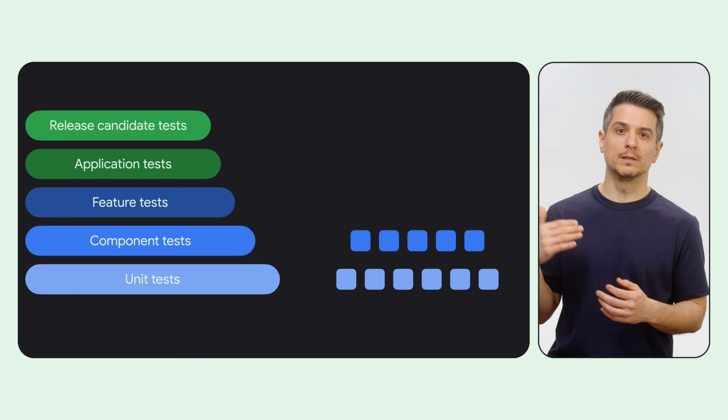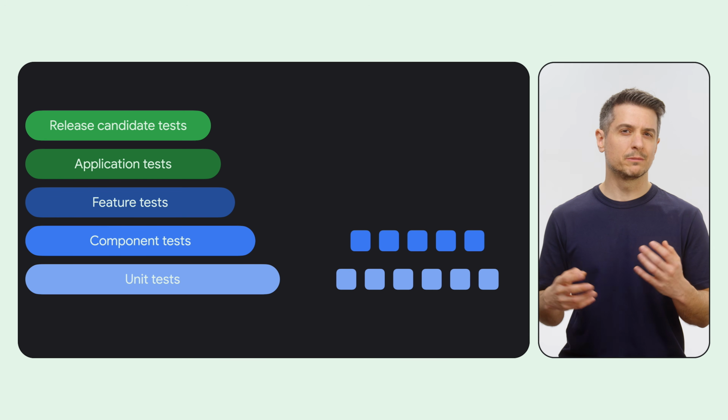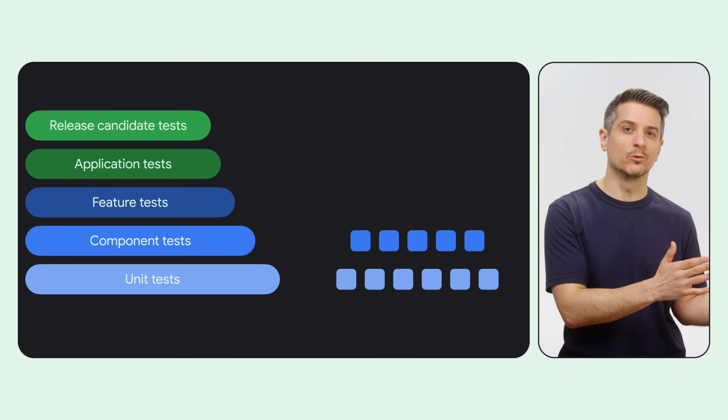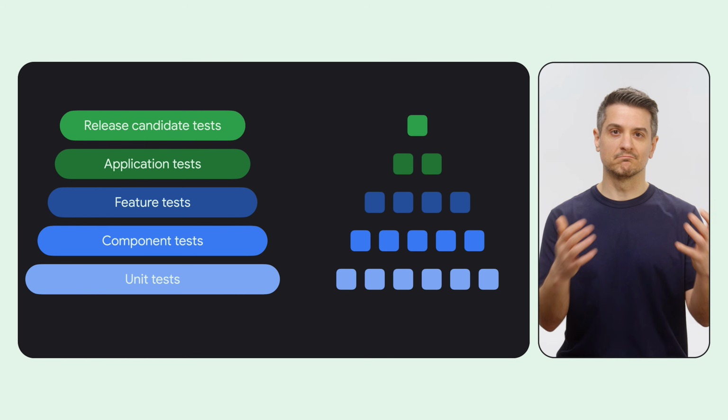This doesn't mean that we're done. The feature will probably require more component tests and bigger integration tests as well, but because we have covered a lot of cases in lower layers, we can limit the number of big tests, which is what we wanted, an actual pyramid. Now let's define each category in this pyramid.